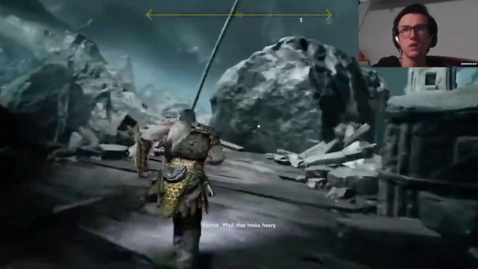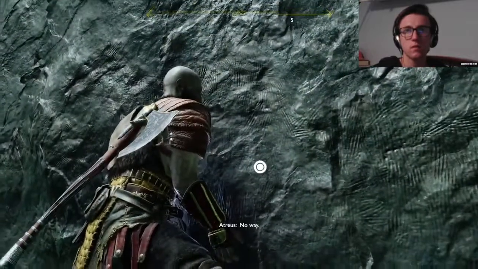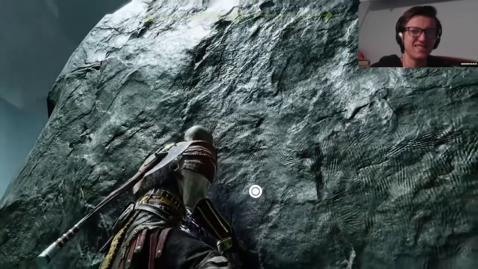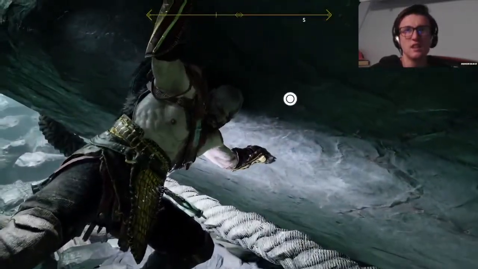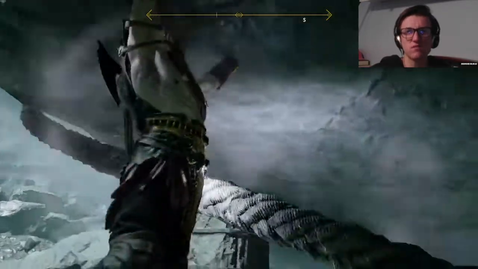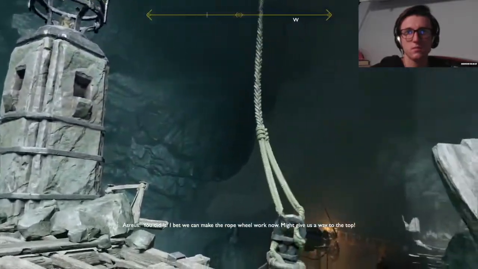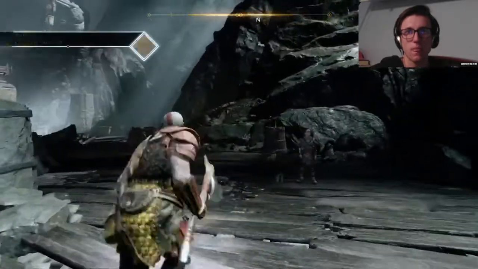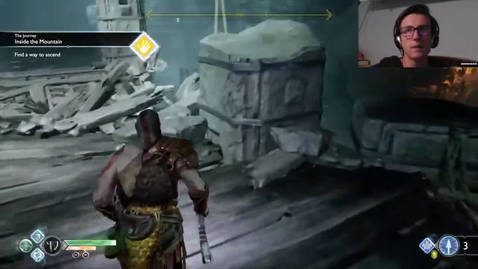Alright, there's the big rock. No way. Come on, come on, come on. You did it! I bet we can make the rope wheel work now. Might give us the way to the top. Yay! Fabulous.